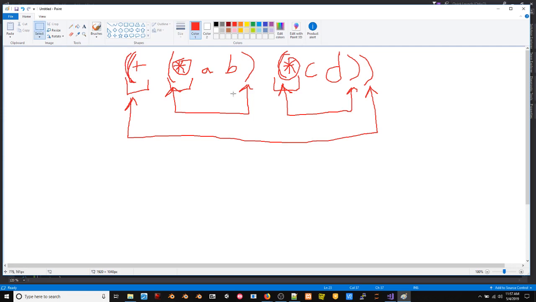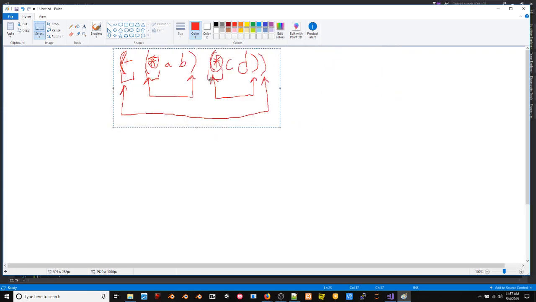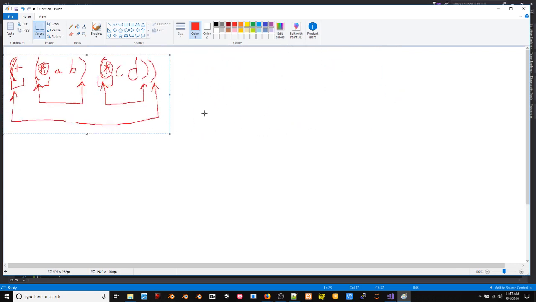So I'm going to resize that a little bit while we're talking about it, just because I drew really big. But there as a reminder. And let's go back to here, and we're just going to start at the outset. So on an expression tree, we start with the last thing first. That's the root of the tree. And then we break off left and right. What happens left and right?